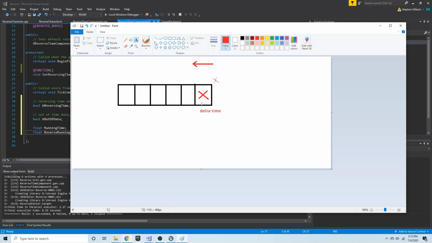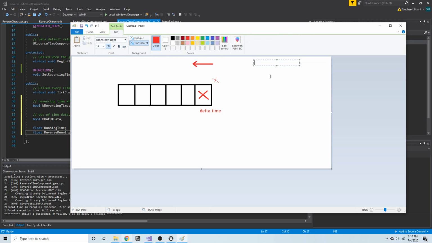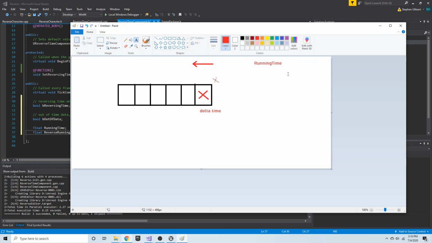Since it has its own delta time, while we're going backwards, we're going to keep a running count of not only the real frame rate, because remember, time never actually reverses, we just give the illusion that it's reversing. So as we're reversing time, we have a running time, and that's going to be the actual time.